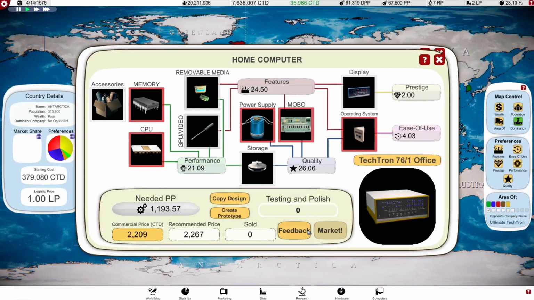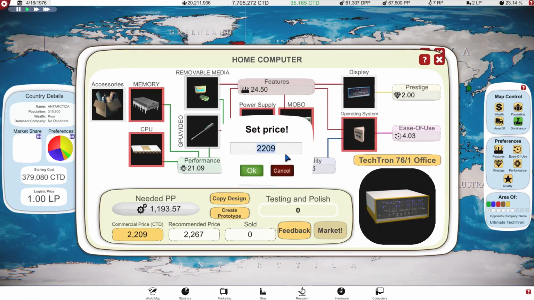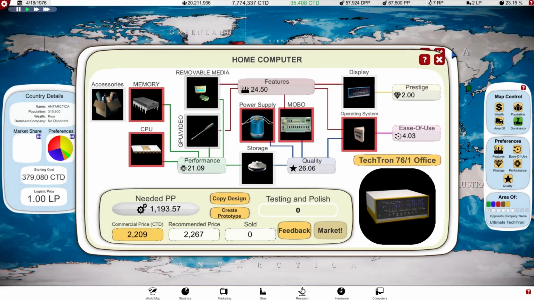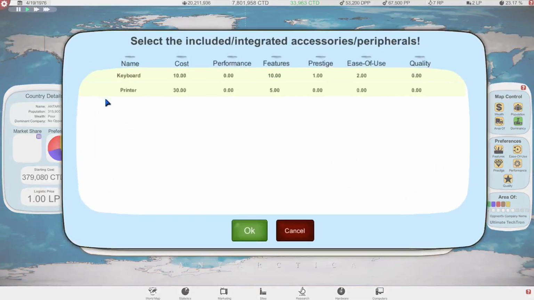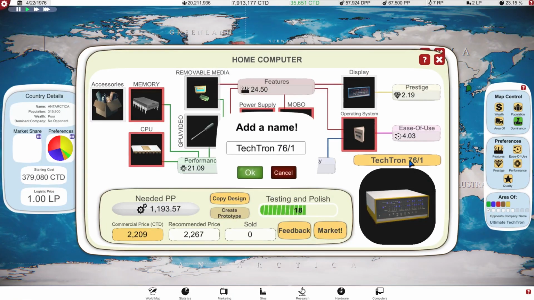And what difference has that made? I have no idea. We'll price this one at. Actually, I'm not sure what I'm doing here. Has this worked? Let's cancel that for a second. That's got the keyboard. Okay, right. If we want to rename this one, what did I call it? There it was. I'll call this one the office.